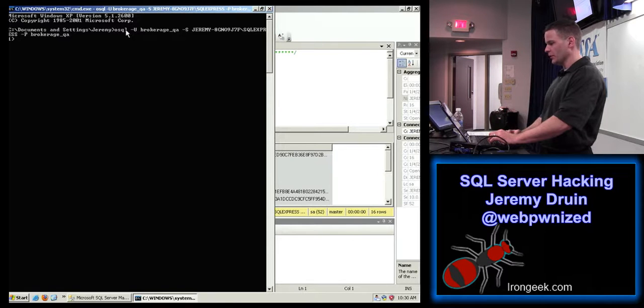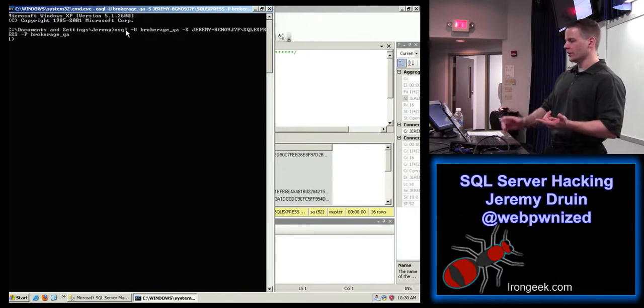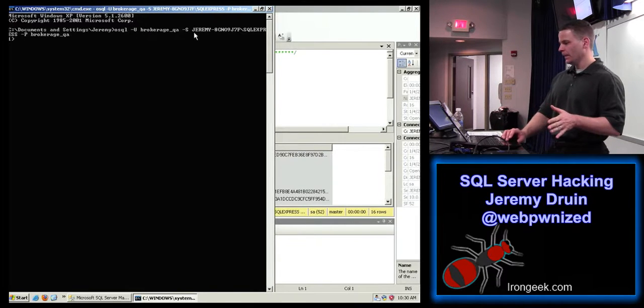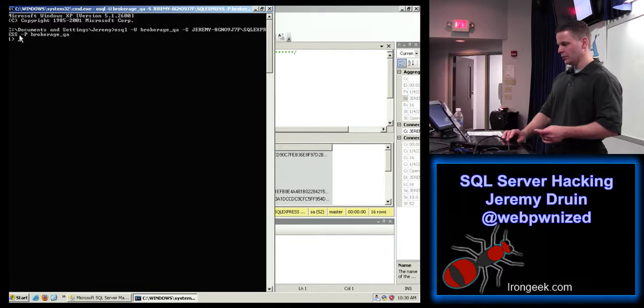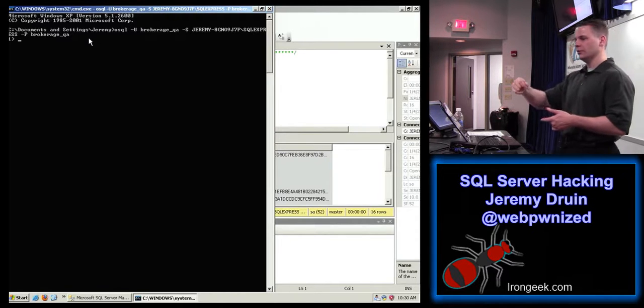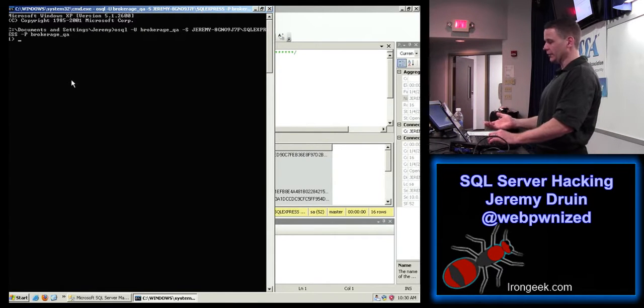Okay, so the way it works is osql or osql.exe. When you install the client tools, in other words, when you install SSMS, this tool will get installed with it. Dash capital U is your username, capital S is your server slash instance. So it's important to have that slash there and then say which instance you're connecting to, because when you pass the instance, that's how SQL Server knows which port you want to connect to. And then dash capital P is your password. So we're connected and we're at an interactive prompt. At this point, you can basically run all your different queries or whatever.